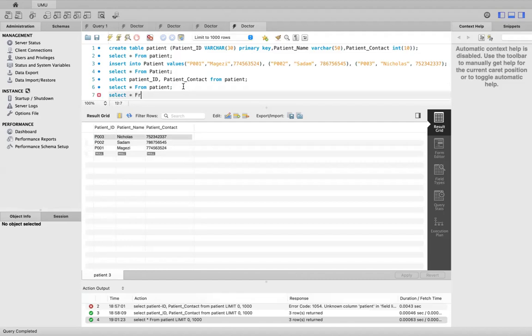all from the table patient where patient ID equals, then we specify the patient ID that we need to return, like maybe P001, you get.